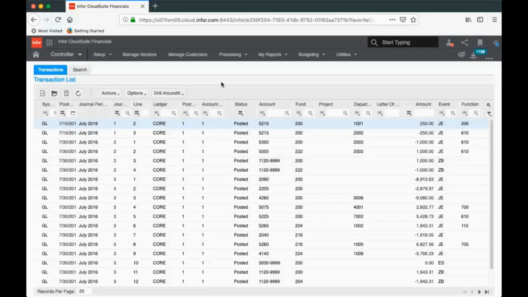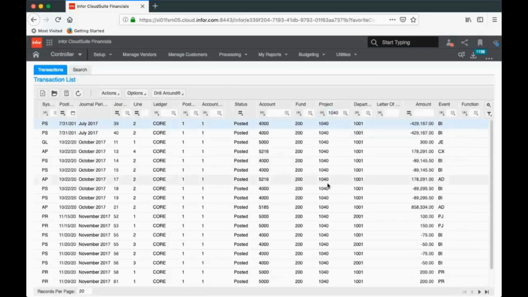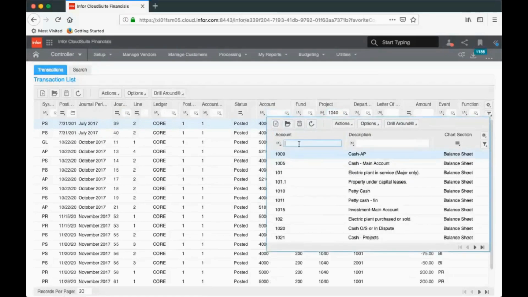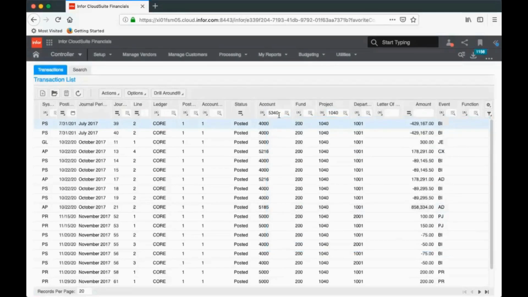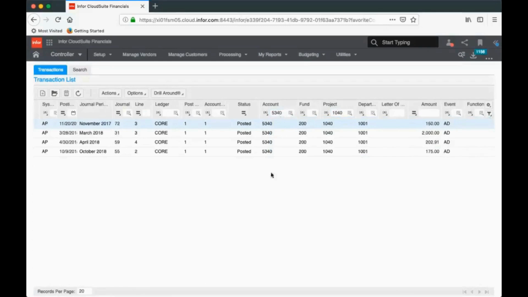And so let's say that I wanted to look for a particular project number, and let's say I wanted to look for an account. If I wasn't sure what I was looking for, I could search here and say, okay, I'm looking for, say, 5340, so I want to filter a little bit further down.